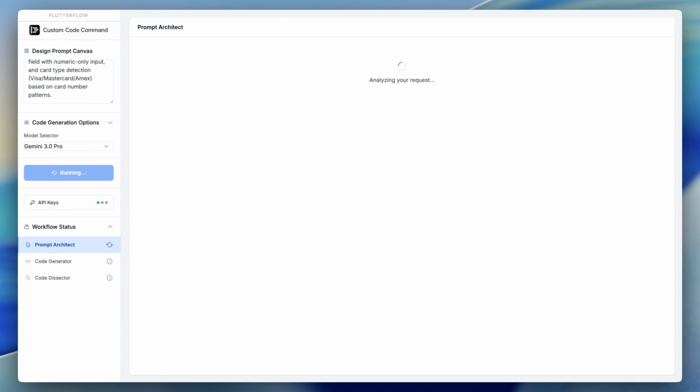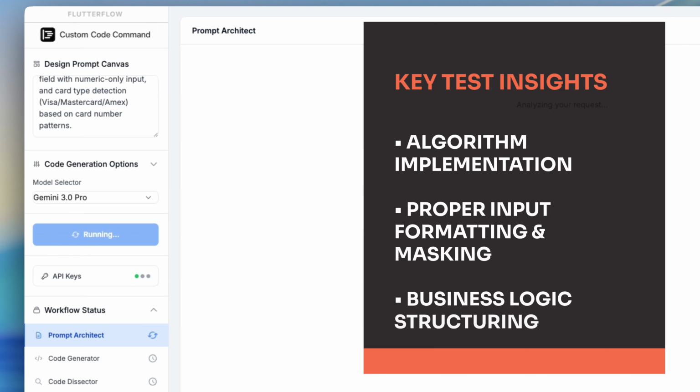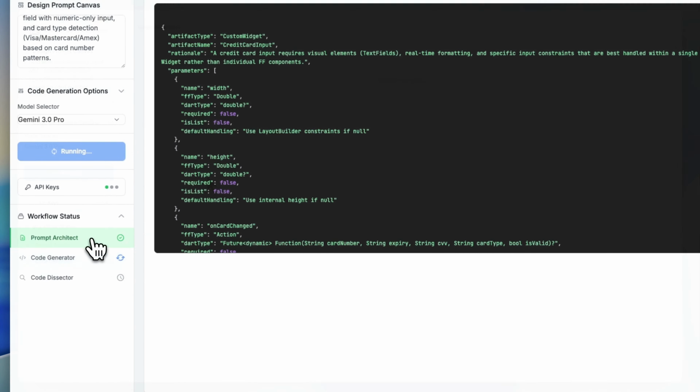Now, the reason this example is a really good test is that it tests algorithm implementation. It requires proper input formatting and masking. There are multiple interconnected fields. We'll want to see that we can tab between them, for example. And there's business logic that could fail if it's not properly structured.